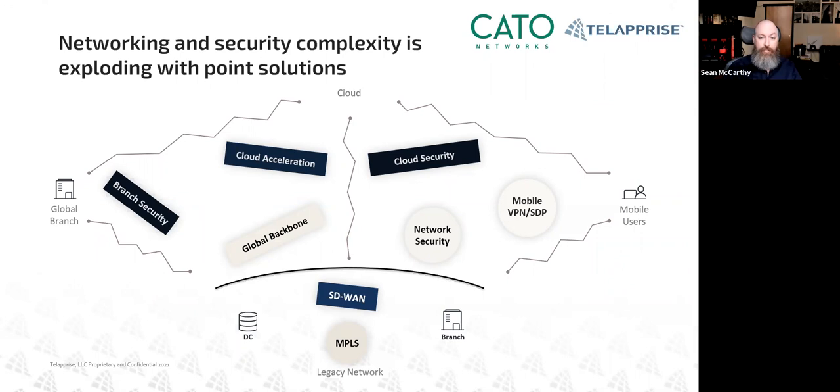As things changed, you began to get global. You have branches all over the place. You have mobile users now. Everyone works all the time now. There is no concept of coming to work and then go home. And then the cloud, right? Everything is in the cloud. Servers, resources, applications, files. You've got to connect and secure and manage all of these resources and items now. Everyone has to get to where they need to go. And so you end up putting in all these point solutions to fill the gaps. And that sort of has snowballed into what you see on the screen here with all these items.